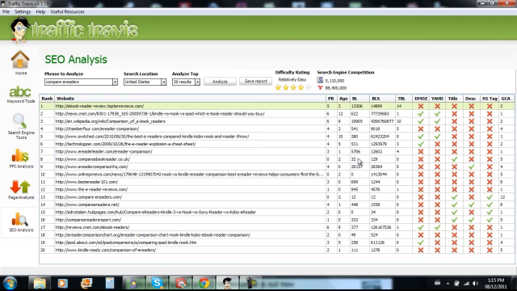Look at this guy. He has 32 backlinks, and he's ranked in the top 20, first page. These guys have absolutely no backlinks, and they still managed to get on the top 20 of this keyword.